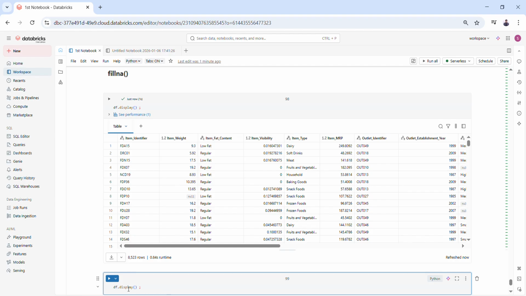Okay, so see here, this is fillna, and I want to replace with not available. So if you run this, wherever there is a null, it will be replaced with not available. Let's see.